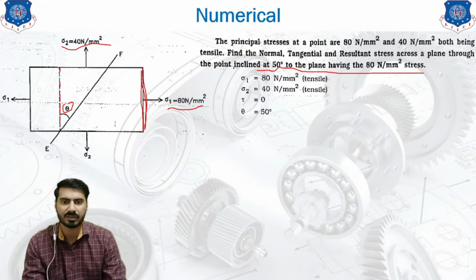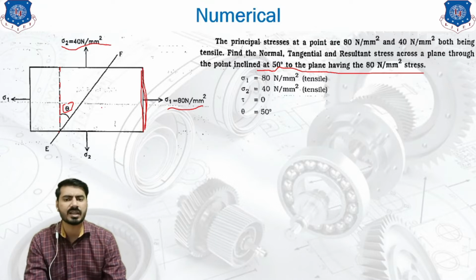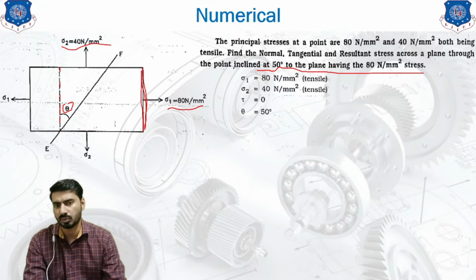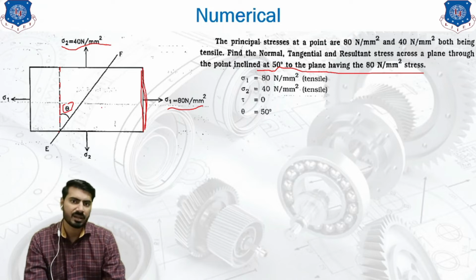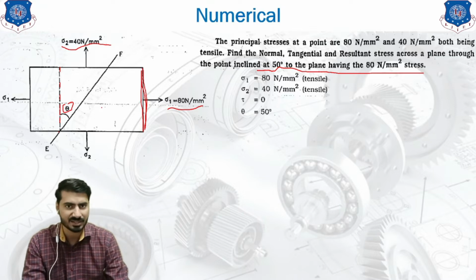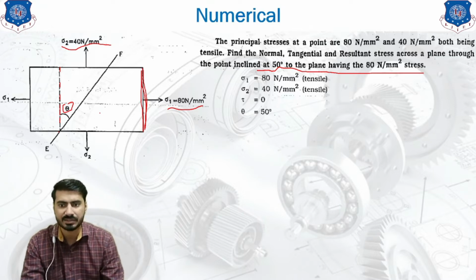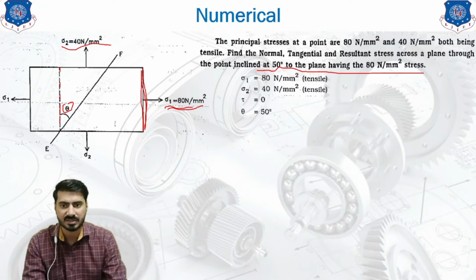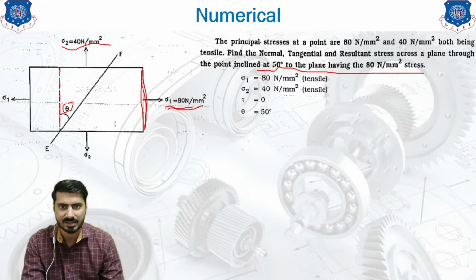Some students might get confused that they have mentioned the principal stress, then why we have used the notation sigma 1 and sigma 2. So let me clear here that whenever a body is subjected to any type of stresses, whether it is a principal stress or the direct stress, both are the same. Those direct stresses which are due to the application of the external force or external practical condition are represented by sigma 1. If we are finding the principal stresses, then we will utilize the notation sigma n1 and sigma n2, based on the applied stresses. So right now we have denoted it as sigma 1 and sigma 2.